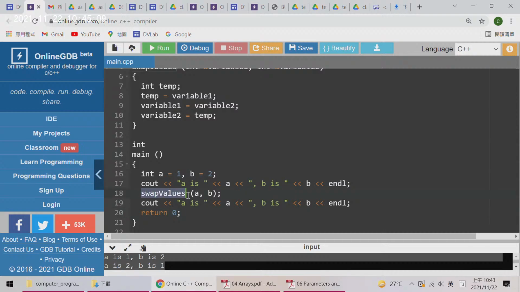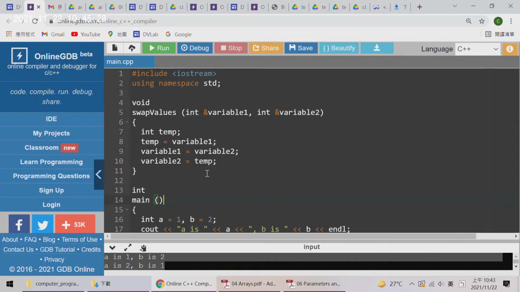So after the function swap values, the values of A and B are swapped. And this function will use the call by reference mechanism. Let's see how we can define this function.